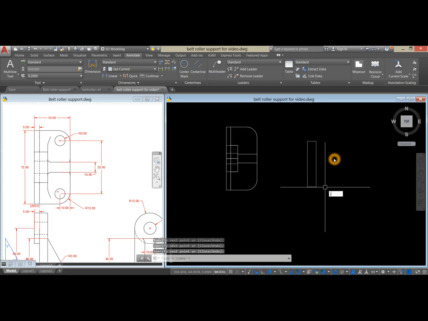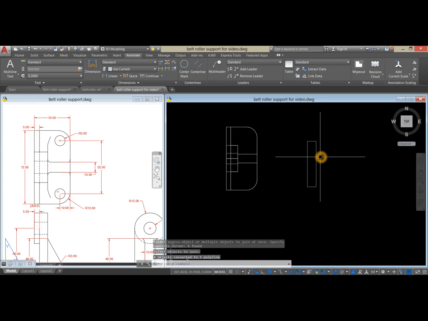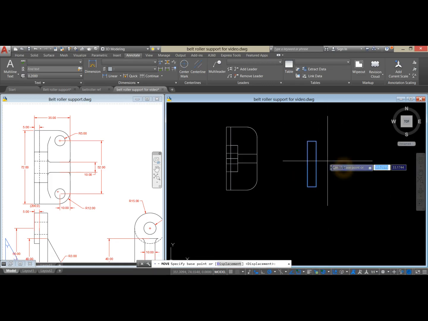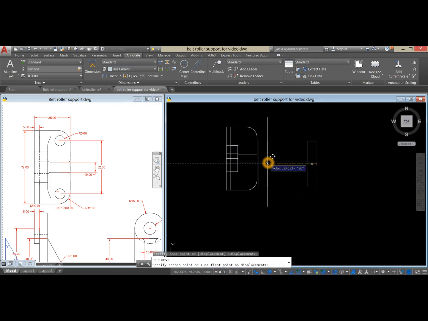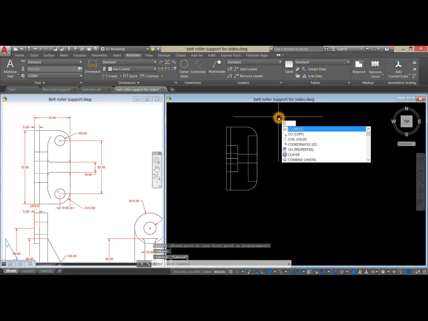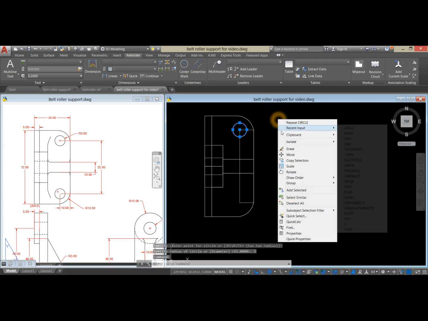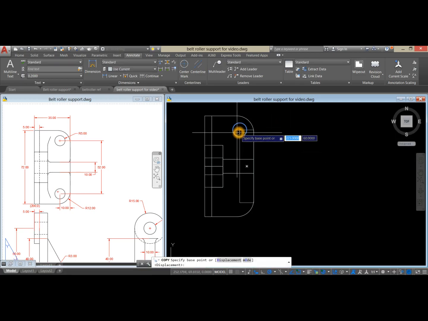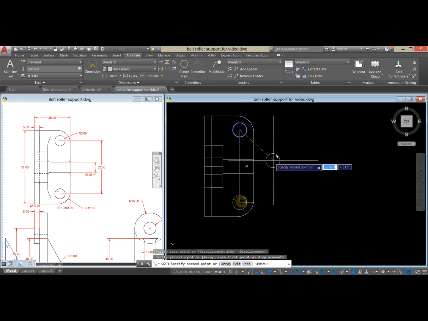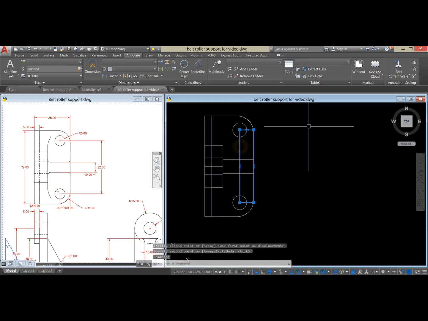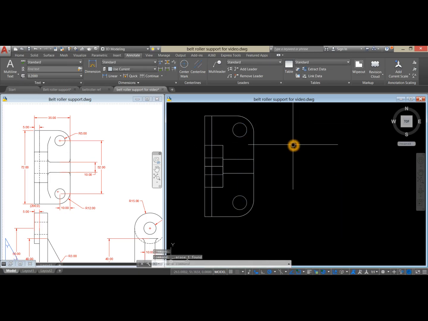I'm just gonna join this one, move from midpoint to midpoint here, and type C for circle command, and from that corner enter 5 units for radius. I'm just gonna copy this one, now I can erase this object.